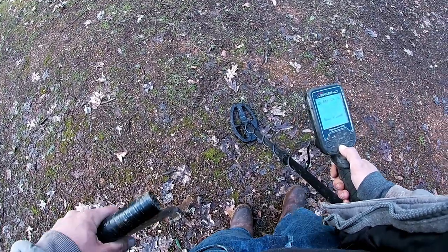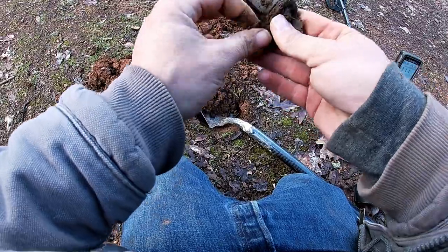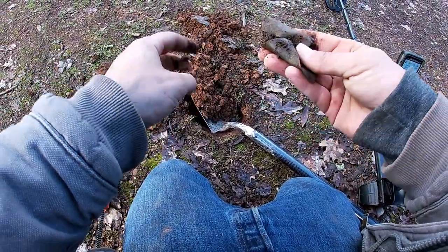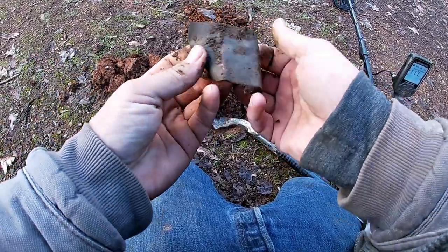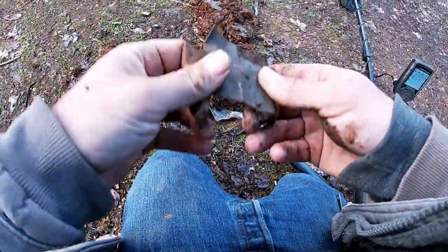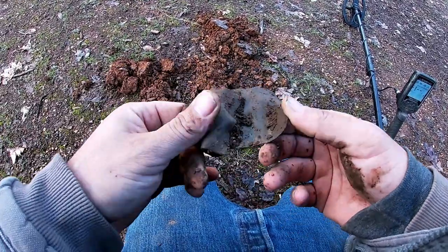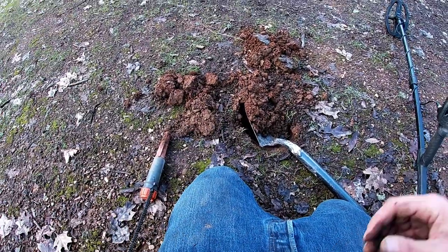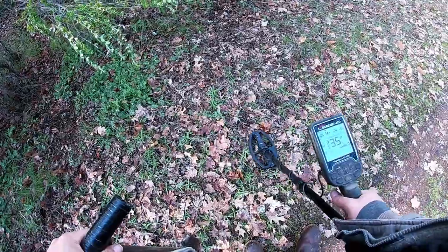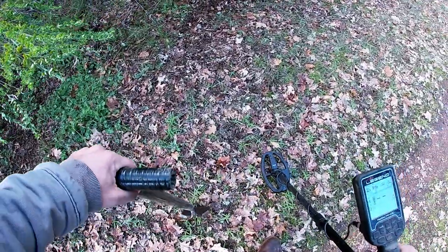Pinpointer is right there — I don't know what we're in for, let's do some exploring. Oh I hear something rusty — oh, it's more copper it looks like. Any writing on it, anything fancy? This one's hard to bend. I don't see anything on it but it's more copper — interesting. It's got to be old. Hopefully we find something good in this area. Well, I'm digging all the junky tones because honestly it's about all I'm getting. Hopefully after all these junky tones we'll get one good thing.